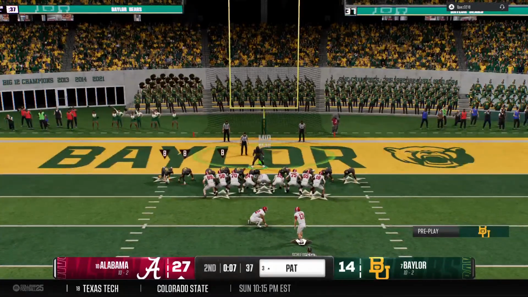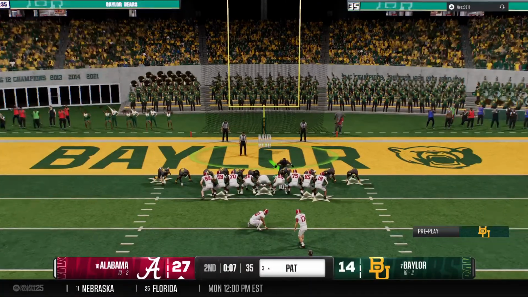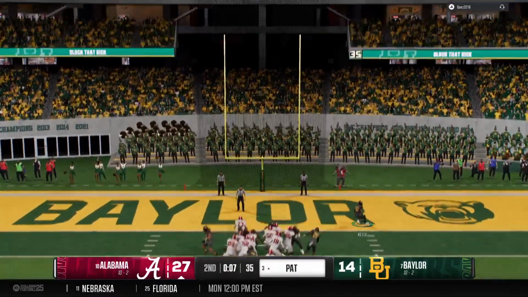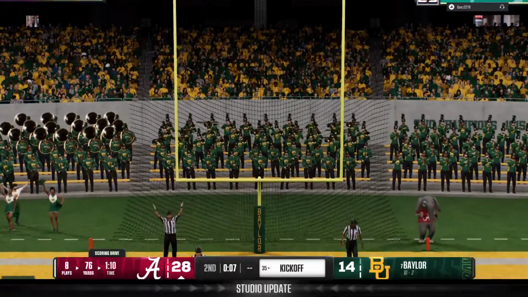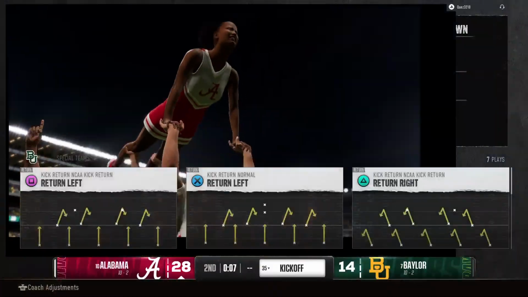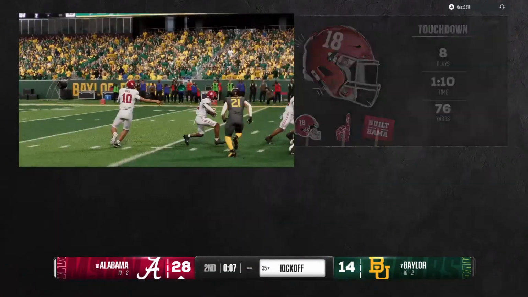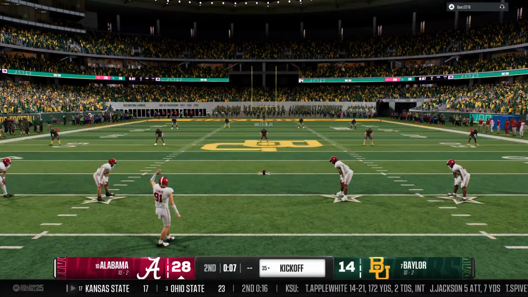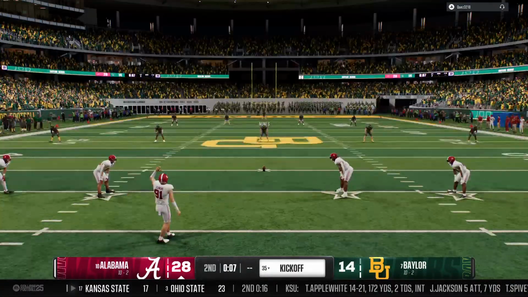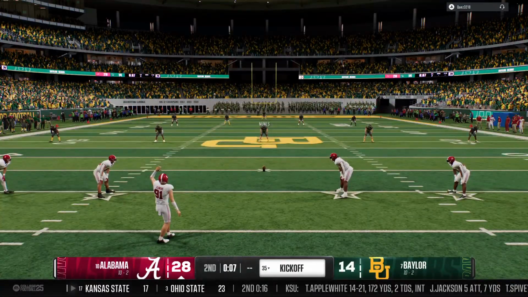So they'll try to add to the lead now with a PAT. They tack on the PAT. It's a 2-touchdown lead now, 28-14. That makes the score Alabama. So an important touchdown just before halftime. Not much time for the opposing offense to try to answer before the break.